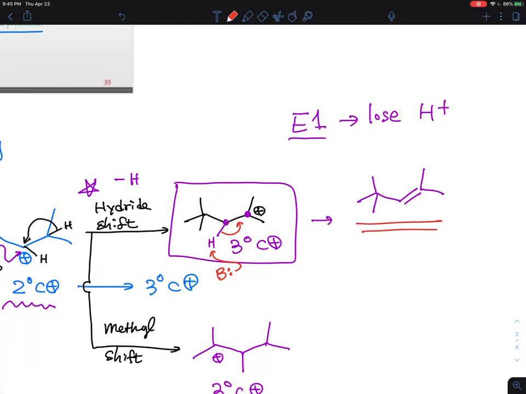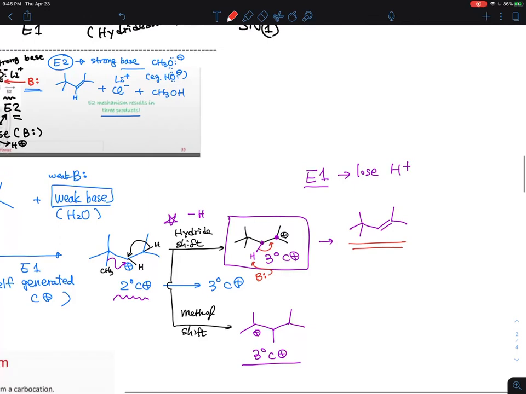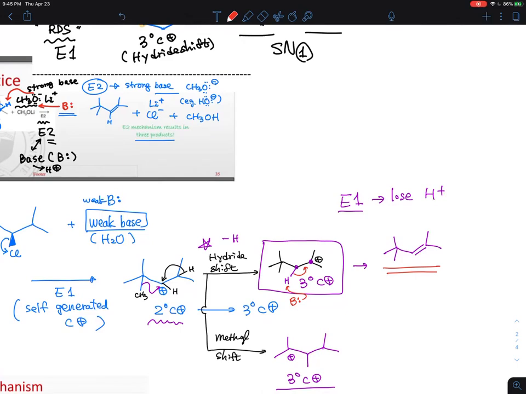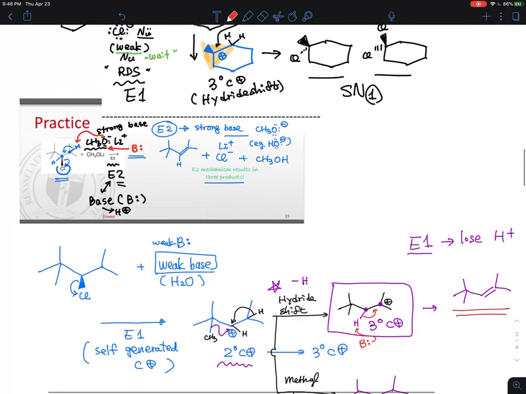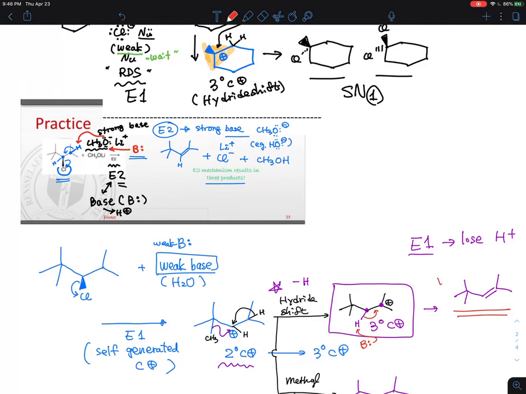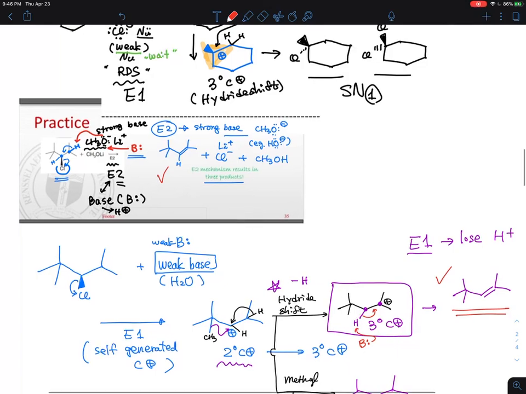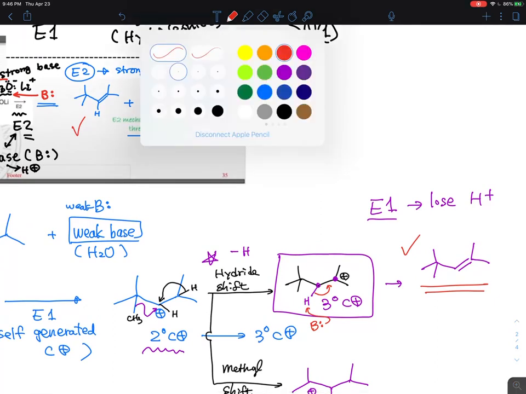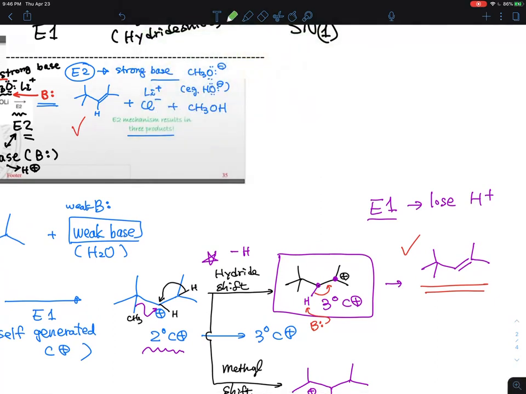So this will be the product for this kind of experiment when you're doing the E1 reaction. And then, you guys can see my pointing here, this molecule and this molecule are essentially the same. So regardless of which way it goes, it happened to be the same product, as you can see. Some of you who pay close attention might ask me, wait a minute, I think that this is a carbon, right? So there must be a hydrogen here. How about this one taking it?